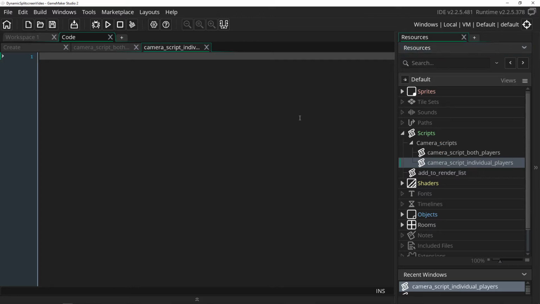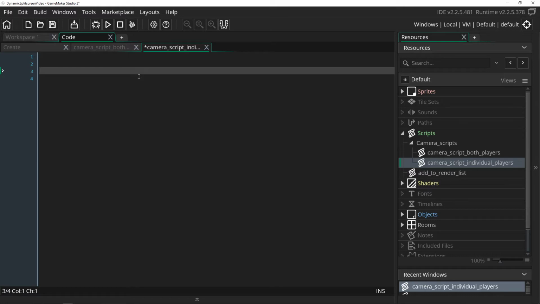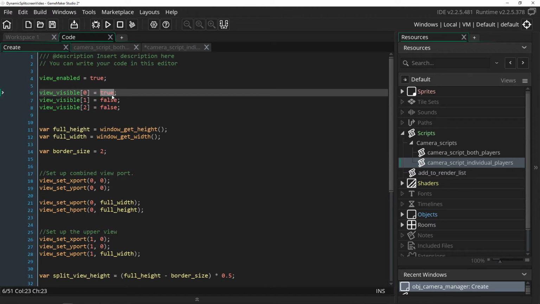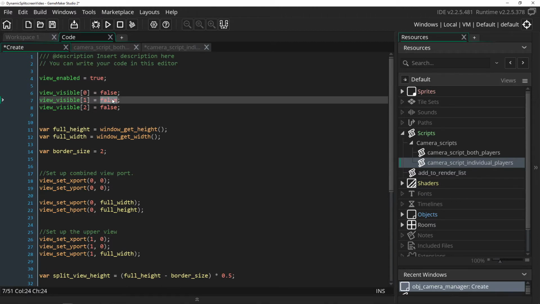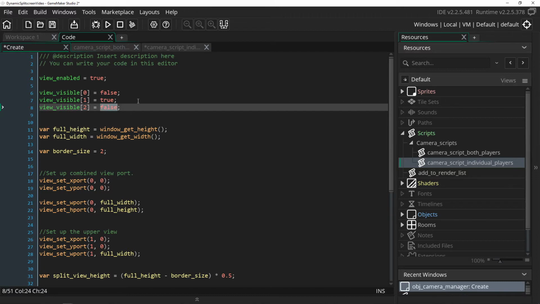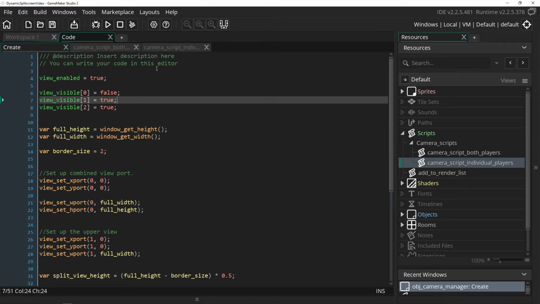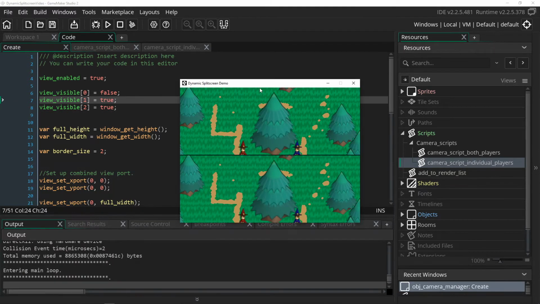And this one, I think we'll go easy with to begin with. We'll just make it follow a target and center the target in the view, just to keep things simple, just for testing. I want to use the same script for two cameras, so we'll need a way to actually find the object the camera is following, but we'll set that up in a bit. First things first, we'll just make the primary view, the combined view, invisible, and the two split screen views visible so we can test them. So as you can see, when I run this, we've got the two split screen views, but they're not actually doing anything right now.